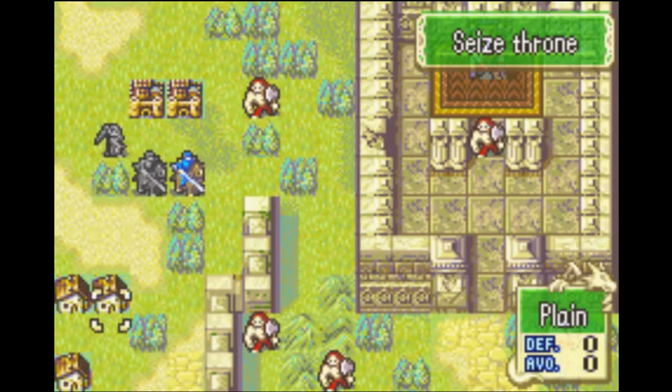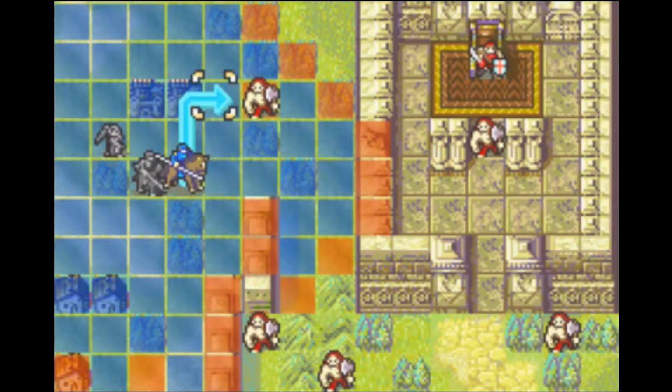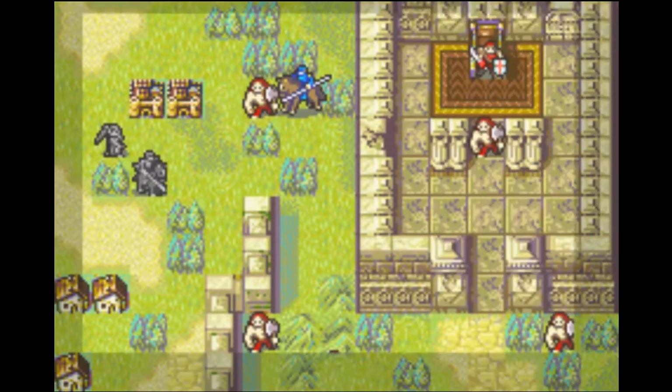I'll definitely be skipping these if I feel like they're not important. Alright, so those other two houses didn't really have too much. So I think I'm going to just go and attack this barbarian with Kane.